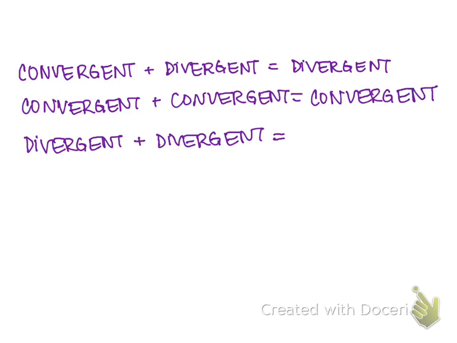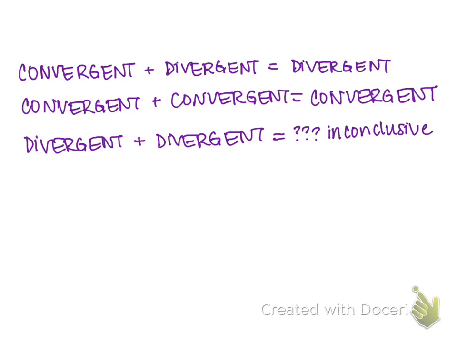What about the third possibility, divergent plus divergent? We all know from the many topics we've covered that infinity can have many different meanings. Infinity plus infinity is not necessarily 2 times infinity, and infinity minus infinity is not necessarily 0. And it turns out that divergent plus divergent is inconclusive. You would have to have more information than just that to draw a conclusion, and let me give you an example.